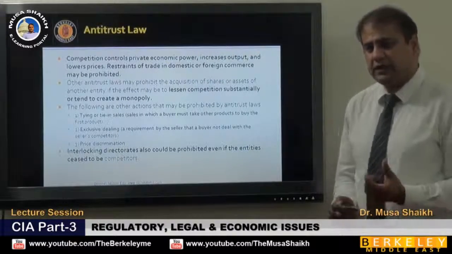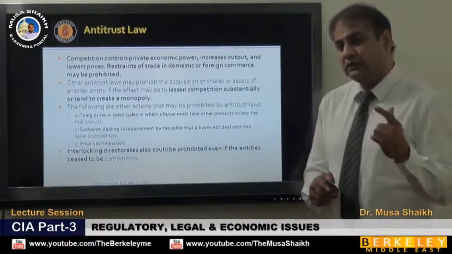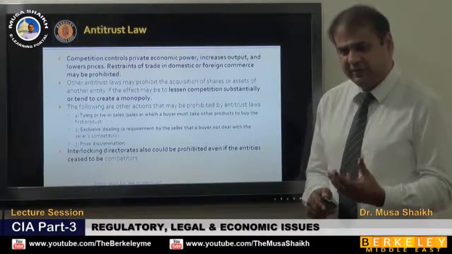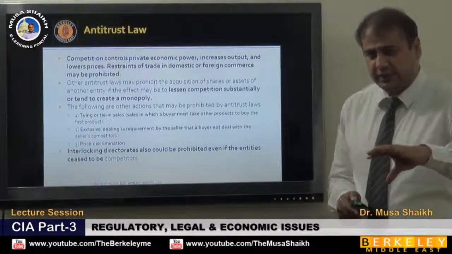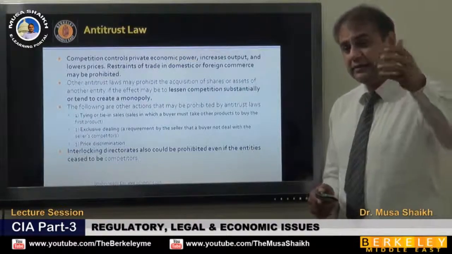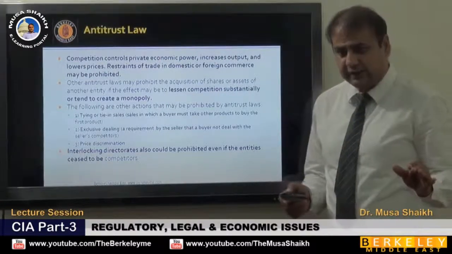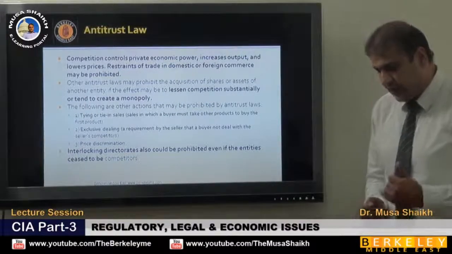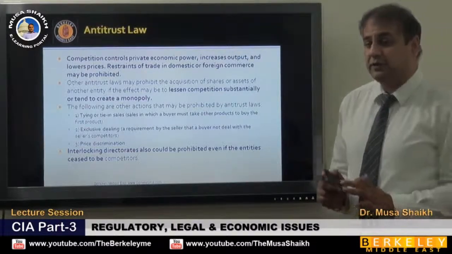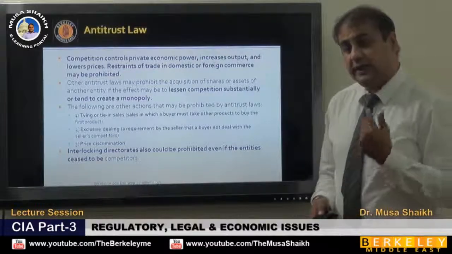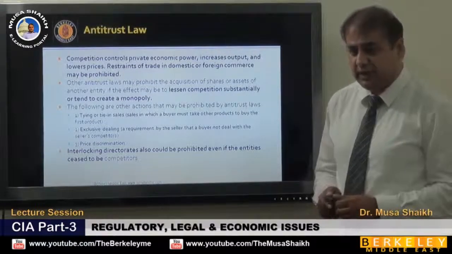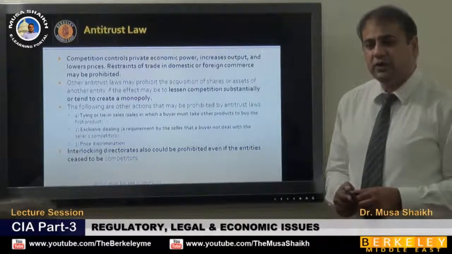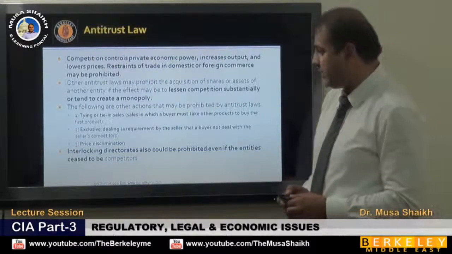What is monopoly? Monopoly is control of a market by one single firm. Like in every country, the electricity department is generally owned by the government, right? It's a monopoly. Some countries have only one airline, the national airline. They don't have private airlines because the government has a monopoly in certain departments. Generally, if the monopoly is up to 25% of the market, then it's okay. But if it exceeds 25%, then it will be trouble, and the Monopoly Act will activate, and the regulator will try to dissolve your monopoly in the market.